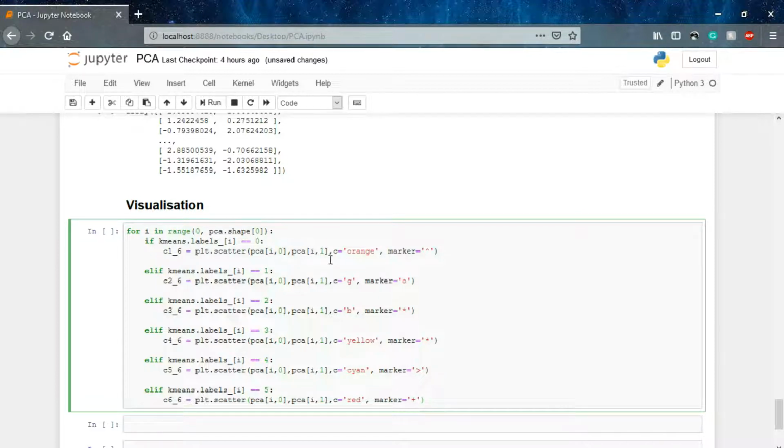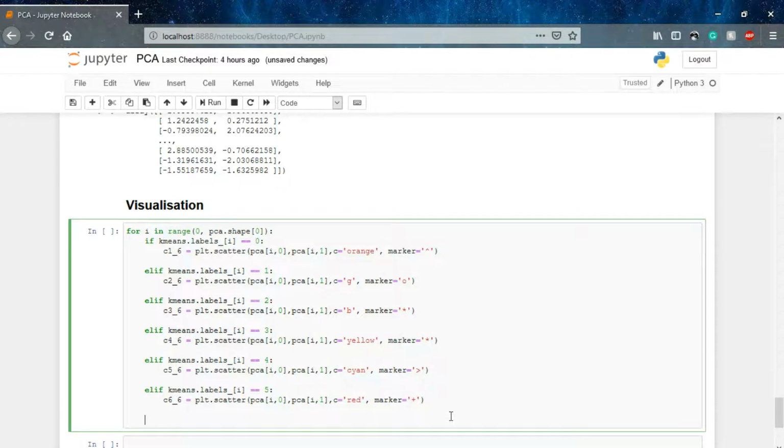So I am plotting X and Y, and it will be assigned to C16 if it's part of the 0th cluster, then C26 if it's part of the first cluster. The label is equal to 0, 1, 2. These are the labels that we have in our data, and we are plotting these x and y values based on the data labels we have. Then we are setting different colors and different markings so that it is clearly understandable to you.